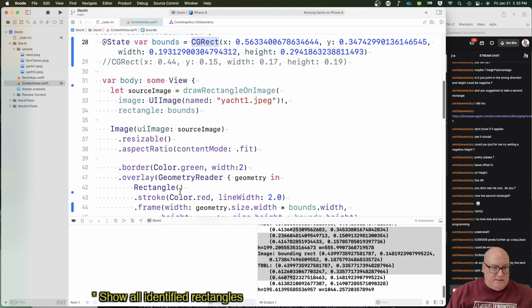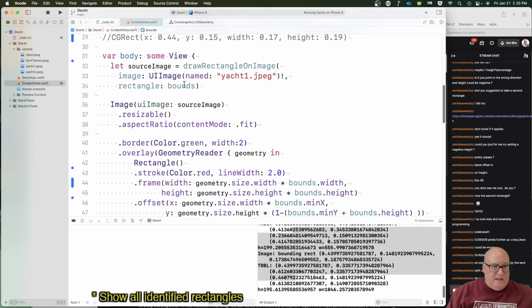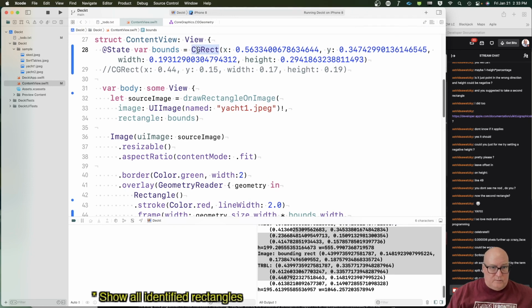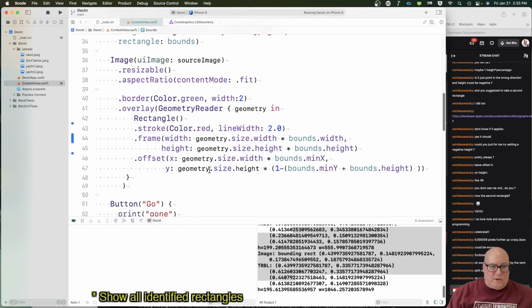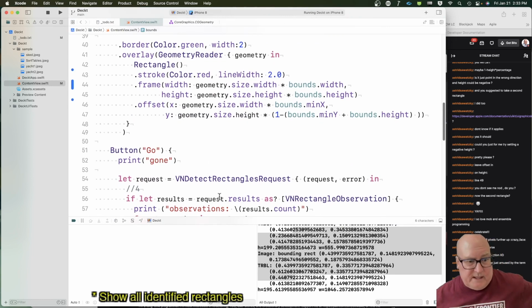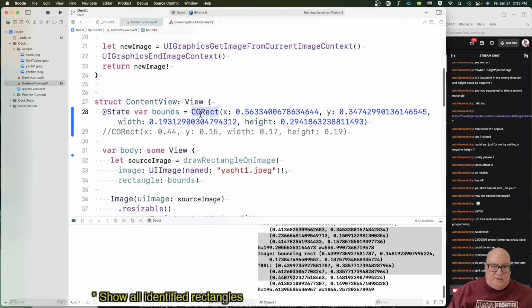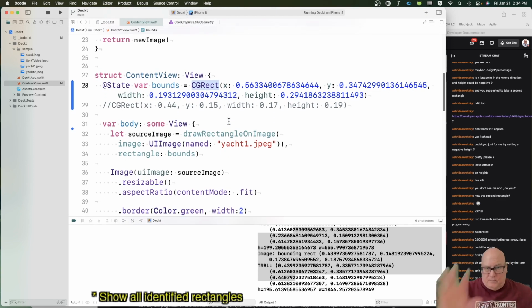I could imagine the next step would be to make this an array of rectangles, and when you call the identifier, it produces the array of rectangles, and that's what you're seeing. We would get however many it found, all those on the list, highlighted.